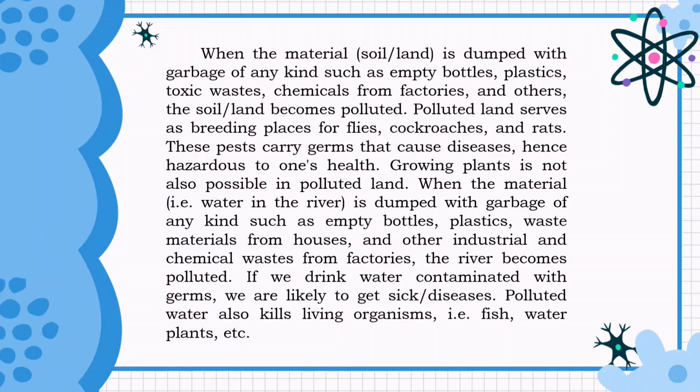When the material is dumped with garbage of any kind such as empty bottles, plastics, waste materials from houses, and other industrial and chemical waste from factories, the river becomes polluted. If we drink water contaminated with germs, we are likely to get sick or get diseases. Polluted water also kills living organisms like fish, water plants, and so on.